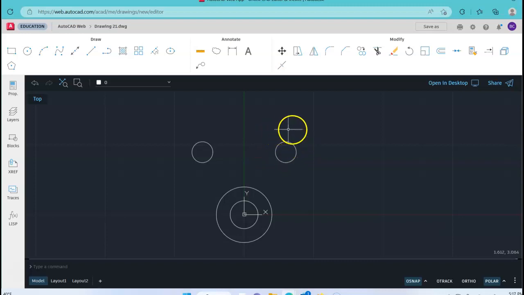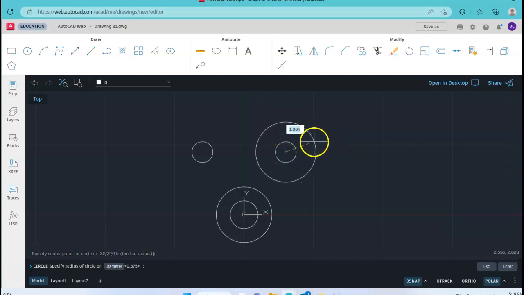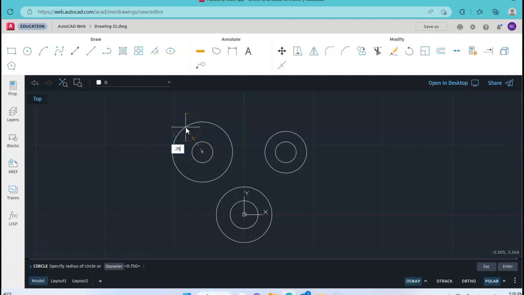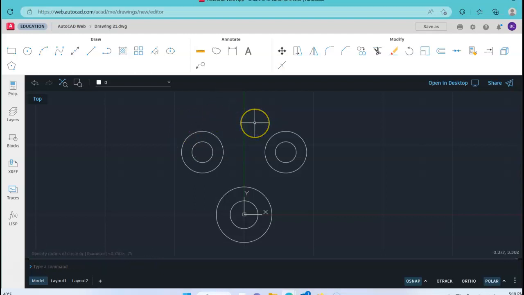We also have a larger arc going around these, and the radius on that arc is 0.75 on both sides. Now, to start this, I'm going to go ahead and create that as a full circle around both. So let me right click, repeat the last command. I'm going to come to the center here, and in this case it does give me the radius, so I'm going to go 0.75 radius. So I'm going to repeat, right click, repeat the last command over on this side, do the same thing here, 0.75 radius. So I've got both of those in there.